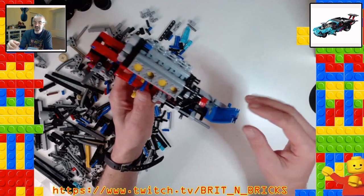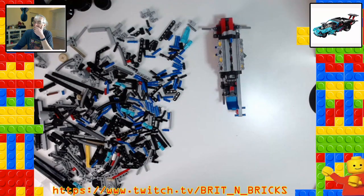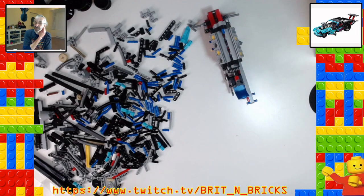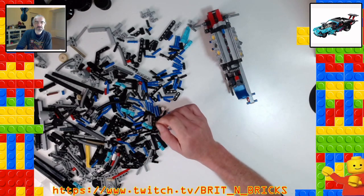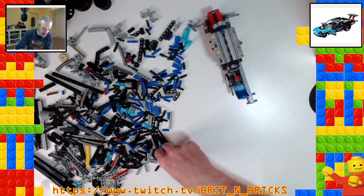Slash is connected to axle. Oh yeah, I guess he is. You think you saw this set in Argos yesterday? I doubt it. I very much doubt it. It's retired, mate. Long time ago in a galaxy far, far away. This came out 2016, retired in 2017. So I very highly doubt that Argos has this.